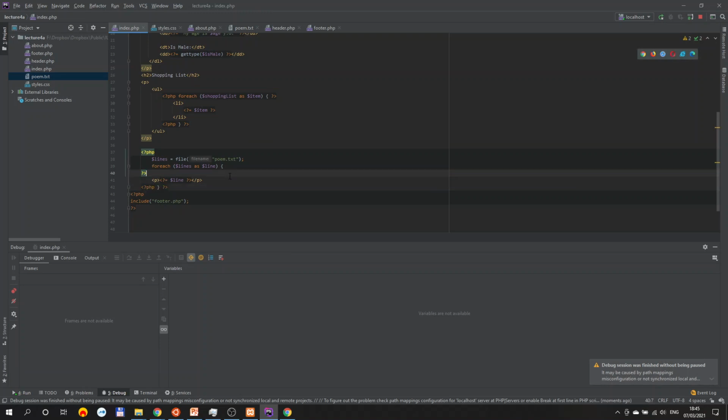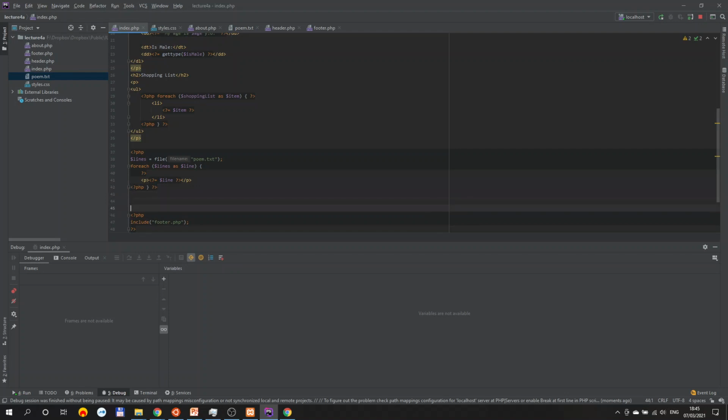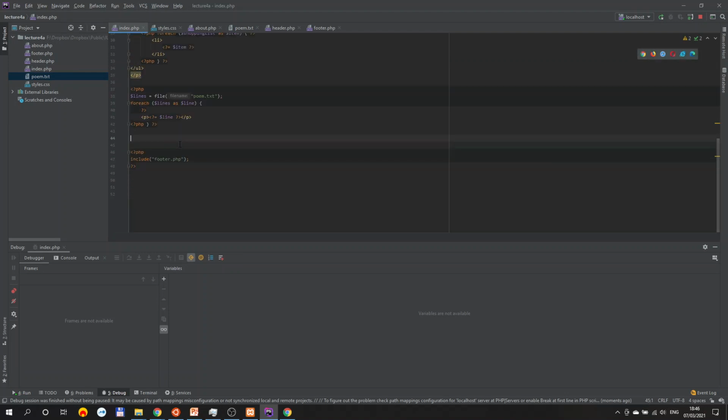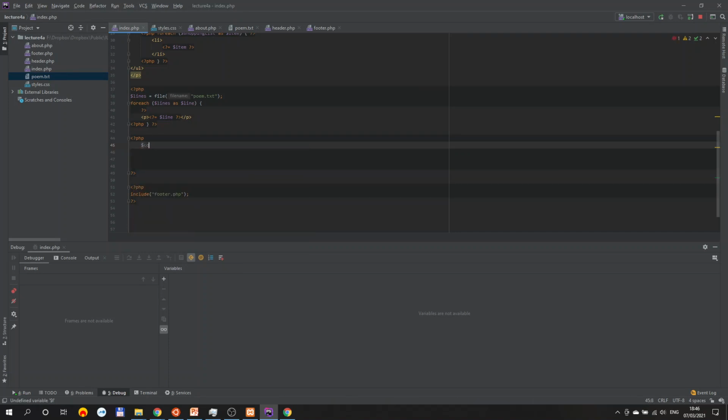So let's say save it in a reverse way. I'm going to do this. So let me get outside that foreach loop. I can format it nicely, sort of. Let me open the PHP section, and inside the PHP section, let me do one more thing. I can say file content, or content, and I can say get file.